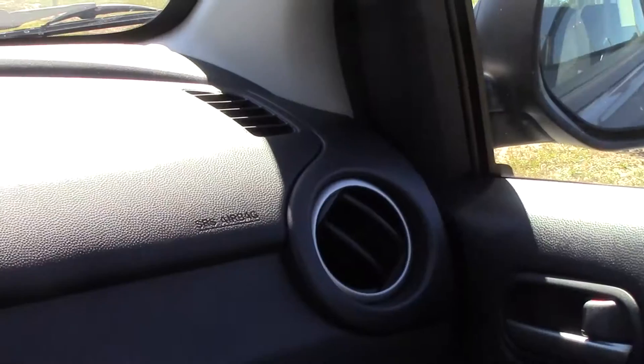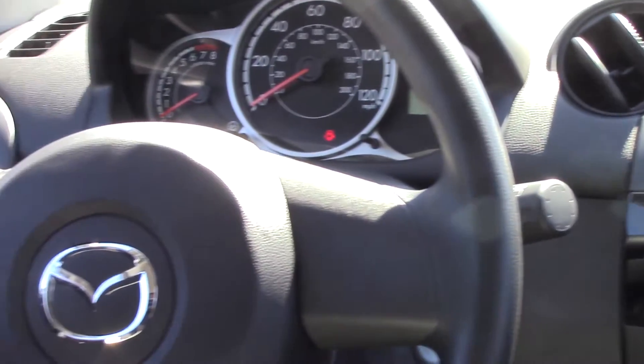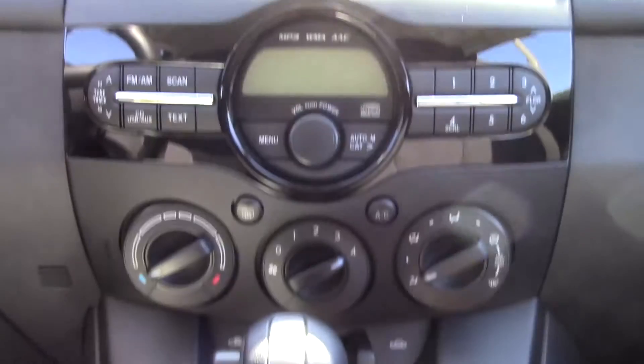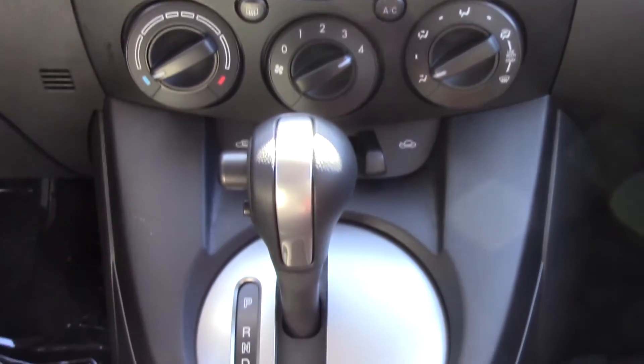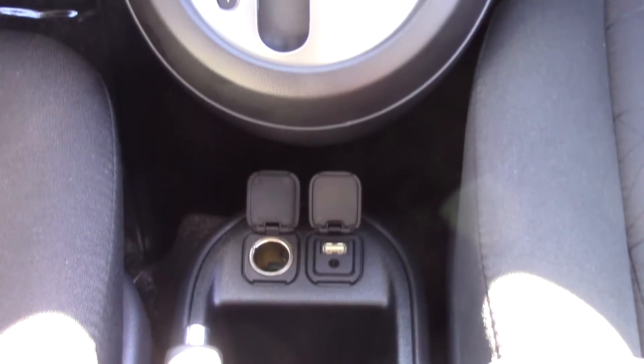The Mazda 2 is a great driving, fun little vehicle, and it has all the conveniences that you really want and need. Of course, your power mirrors, your power door locks, your power windows. It has a USB aux jack and a 12 volt charging center, CD player, a great little stereo system. The nice thing about that aux jack is once you plug it in, you can stream your music through there — your iPod. It's really cool.